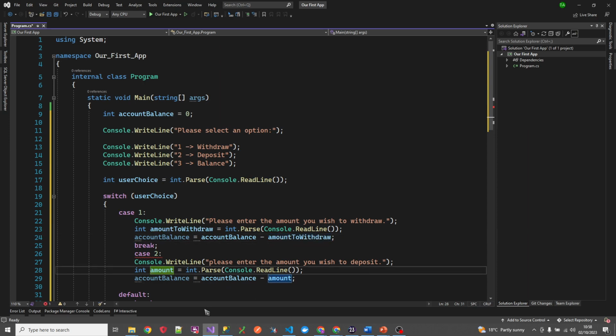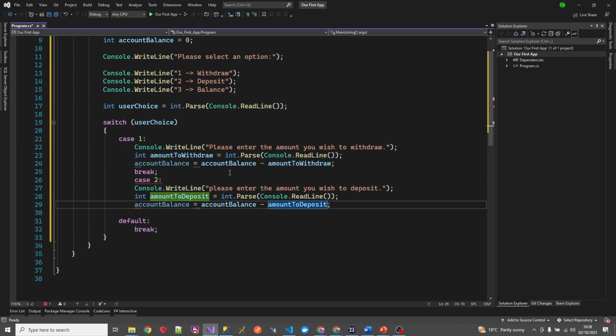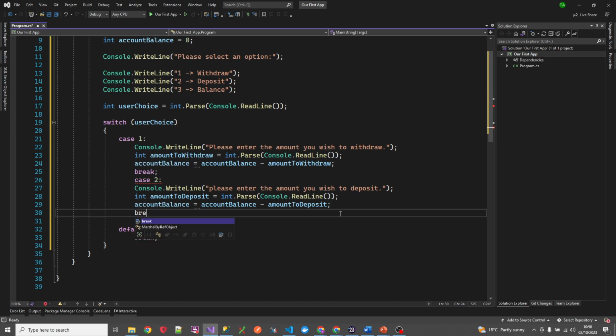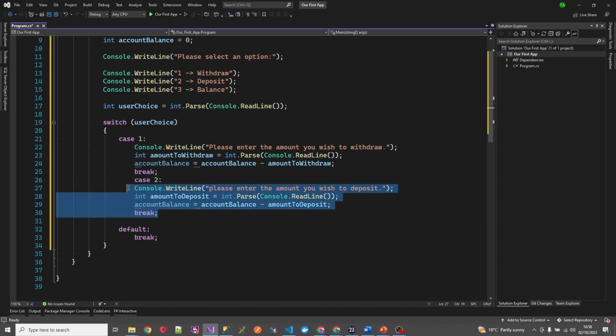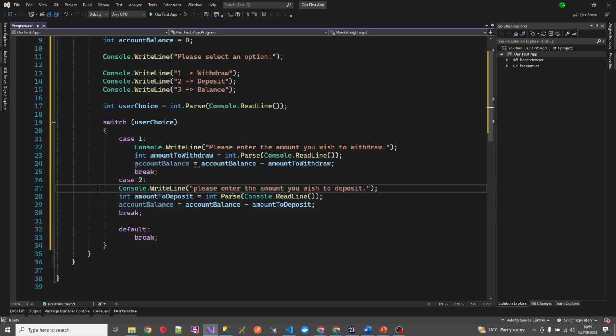Amount to deposit. Stick that over here. Okay, and then obviously we break out of that. Just shift that over there because I hate when it does that.